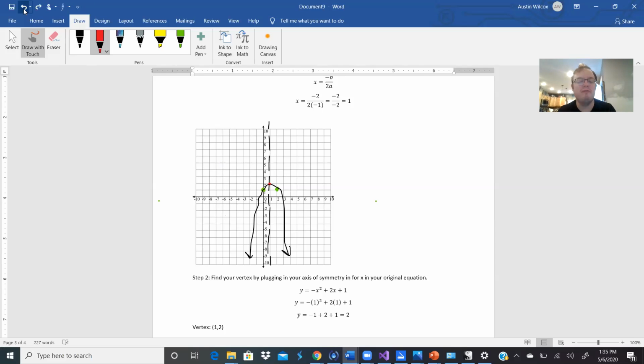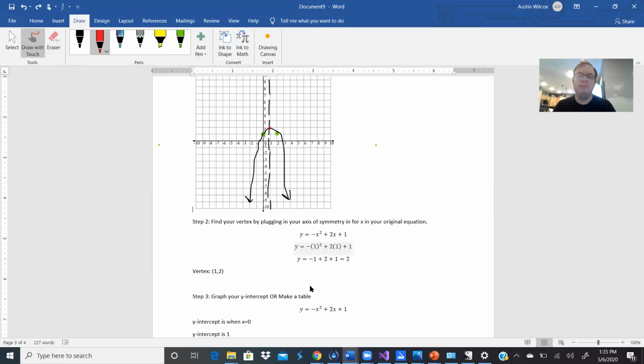And the last thing I want to note before I get done with this video, because I know this is a long one: we can tell that we did it right because we said this was going to be concave down, and we have that concave down. And that maximum or minimum value is going to be at your vertex, and the maximum value here is at 1, 2.